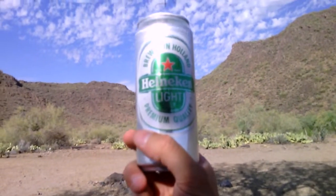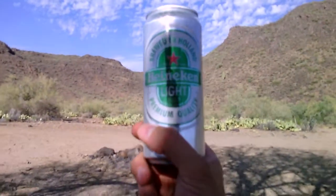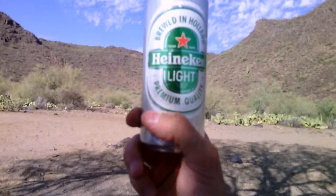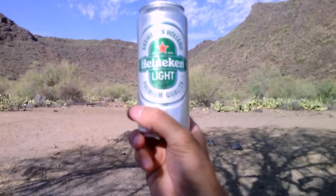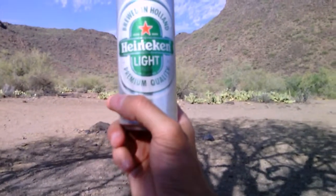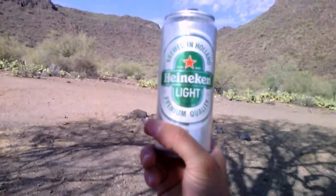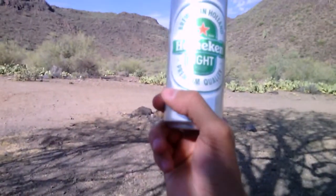You know, it tastes nice in the bottle too. If you don't get one that's skunked, it almost tastes a little bit better in the bottle. The bottle can skunk on you and this won't. So make your choice. But this is good too in the can. Heineken Light. It's good, man. You're not going to want to drink this if it's double digit temperature, man. But when it gets up to the triple digits, wow, this beer is pretty good. It's nice quality. There's nothing harsh about it whatsoever.